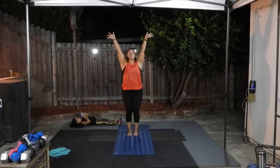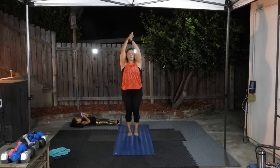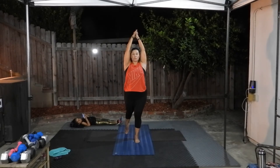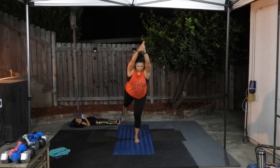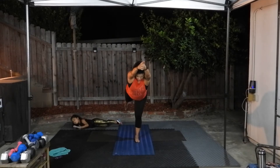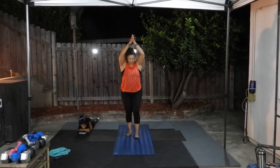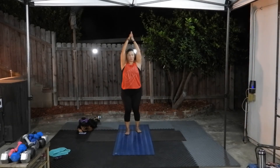Reach your arms up to the sky, interlace the fingers, release your index fingers and cross your thumbs — just like we did in the half moon. Keep your biceps right on the outside of your ears. This is called a pencil stretch, or it's a variation of warrior three. Step forward with one foot, point your other toe behind you, toe on the floor, lift up, lean back slightly — arch your back slightly. Pull your stomach in, inhale. As you exhale, hinge forward from your hips. Reach your hands as far forward as you can and stretch your leg to the back. Hold it — imagine someone is pulling your foot to the back and pulling your hands towards the front, elongating your whole body. Look straight down at the floor, biceps around the ears, and stand.